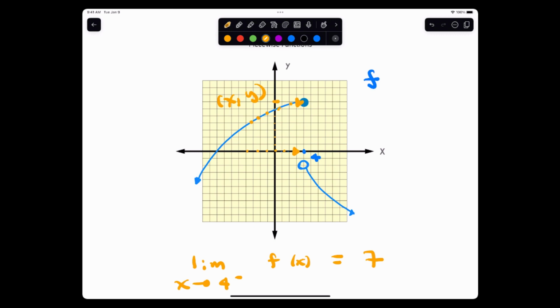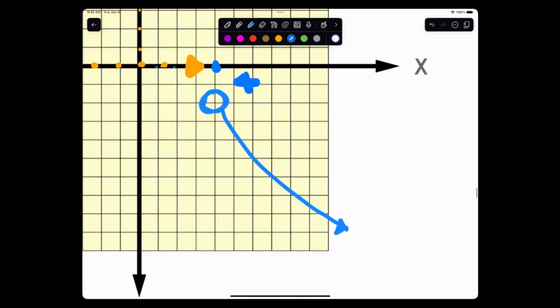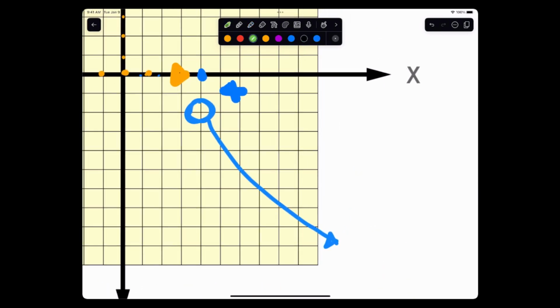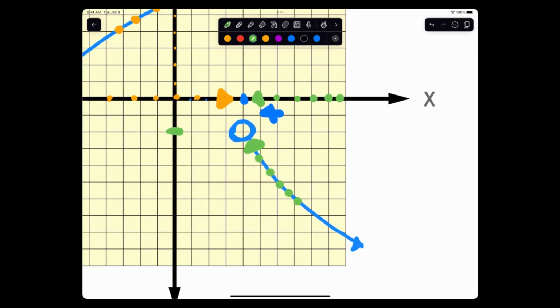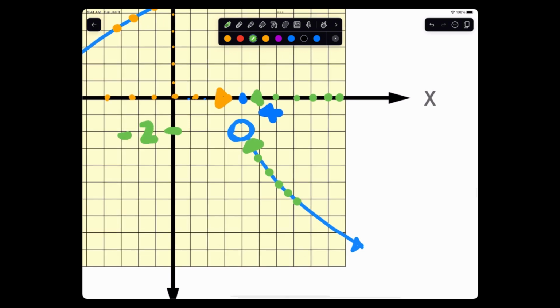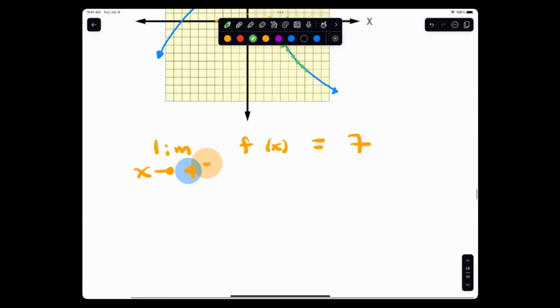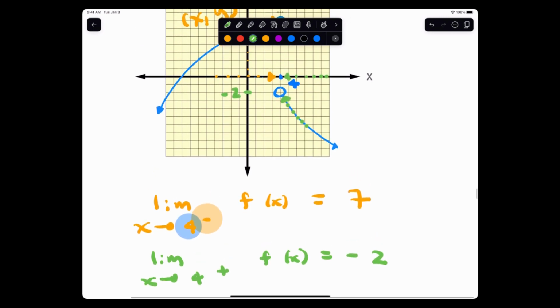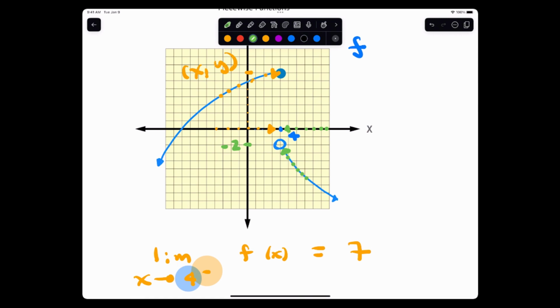Now, this is as x approaches 4 from the left. What about x approaching 4 now, same value, but from the right side? All these values of x going to 4 from the right? Yes. So they have ordered pairs. Where is the y value on this picture? I know it's missing, but if it were there, what would it be? -2. Good. It's the y coordinate. So what's this limit here? The right-handed limit. x going to 4 from the right of that function will be what? -2. So this is how we handle piecewise functions.